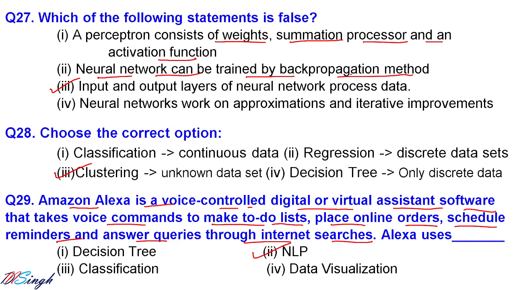And while we talk about natural language, this is any language which humans speak, and the language humans speak has the value of context. Same word can have multiple meanings in it. Let us go for question number 30.